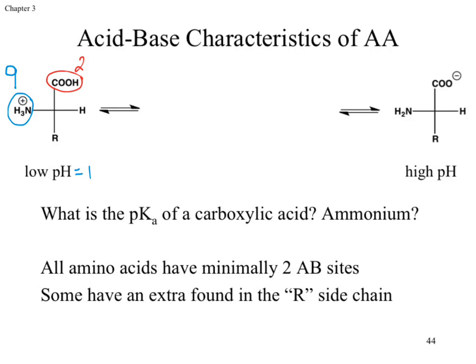Protonated, which it is. It has that extra hydrogen. If we are at an extremely low pH, a pH value that is lower than the pKa of our acid functional group, should our acid functional group be in the protonated state or the deprotonated state? Protonated. And sure enough, when we look at the structure, I've got it drawn there. What happens if we now go to a stupidly high pH, say like a pH 12?